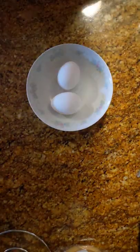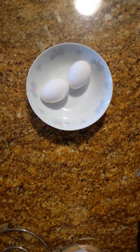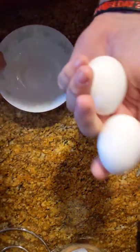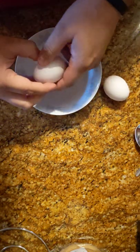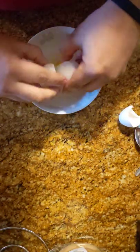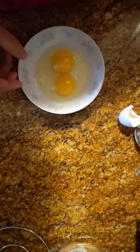Okay, so first, let me get a spoon. Hold up. I'd rather get the small spoon. Okay, two eggs. One. Two. Beautiful. I just had pretty good cuts too.